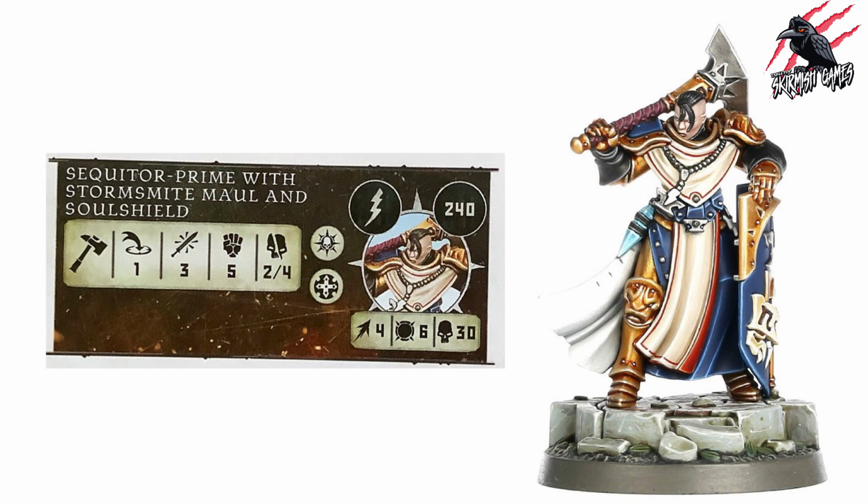And now we're on to our next leader. This is another leader, leader number 14, the Sequitor-Prime, with Storm Smite Maul and Soulshield. And at 240 points, we get a movement 4, toughness 6 again, can take 30 wounds. Got the same abilities we've just seen, and with a weapon range of 1, we can now make 3 attacks, strength 5, dealing 2 to 4 on a crit.